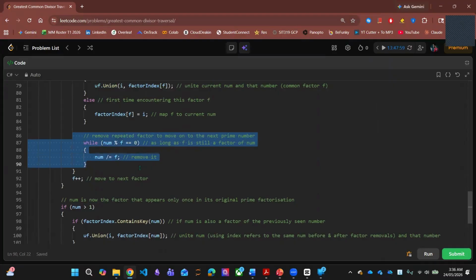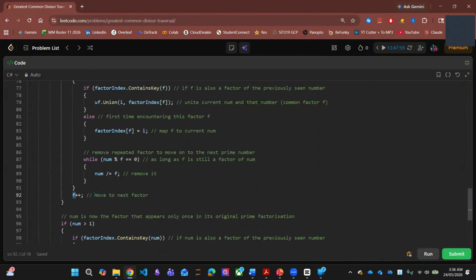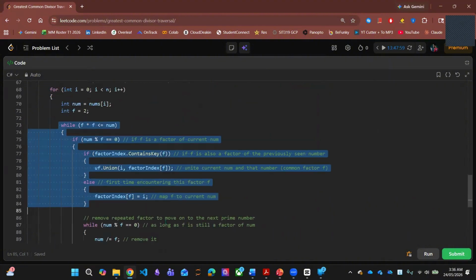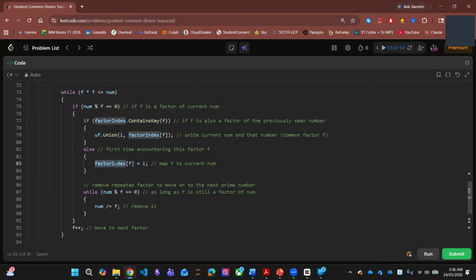After removing all the instances of the prime factor, let's say f equals 2, then we would increment f. So we would move on to the next factor. When we increment 2 to 3, we will go through the loop again and do everything again. We would need to check if the prime factor 3 already exists in the factor index dictionary or not.